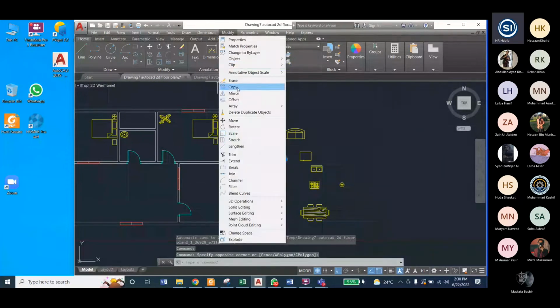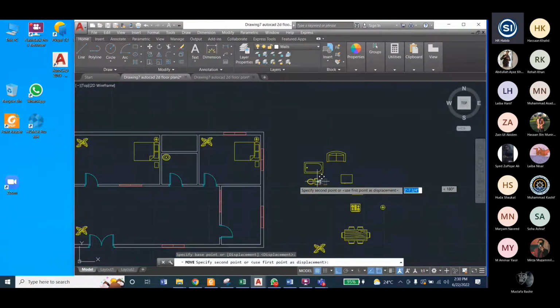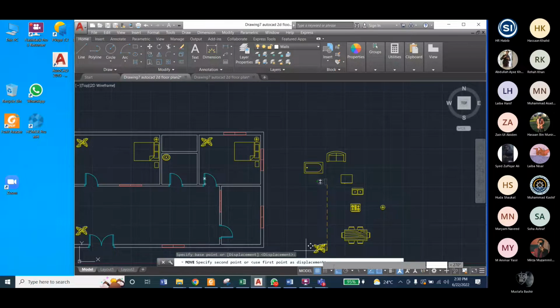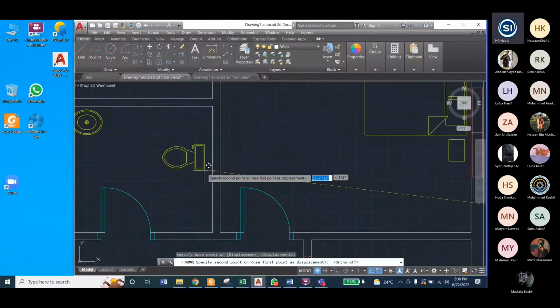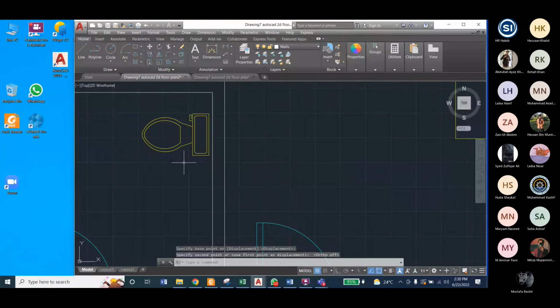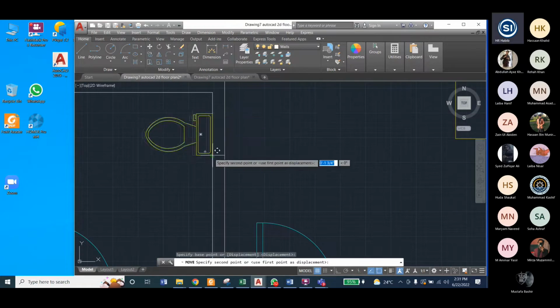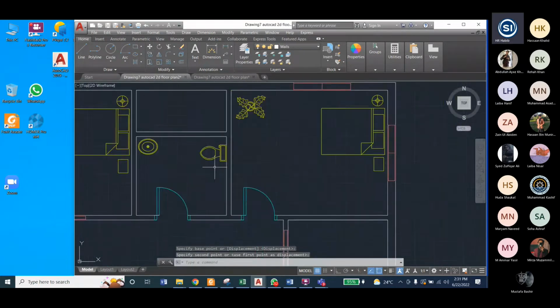I will move it because there is only one toilet. So I will move this one here. Ortho, you can turn off ortho, okay? So I will move the toilet here, for example. I can move it and mount it near the wall, for example, like this, exactly with the wall.